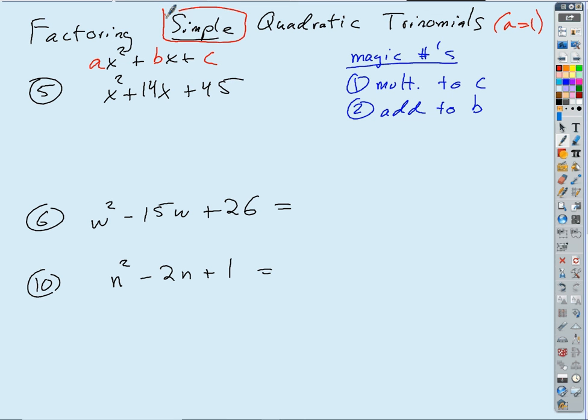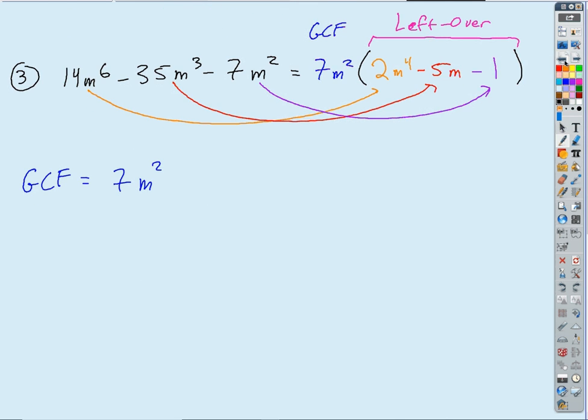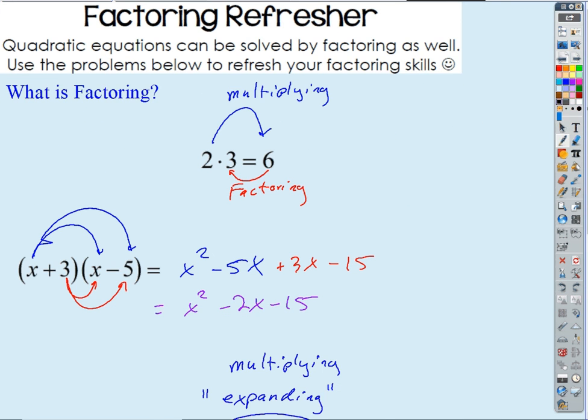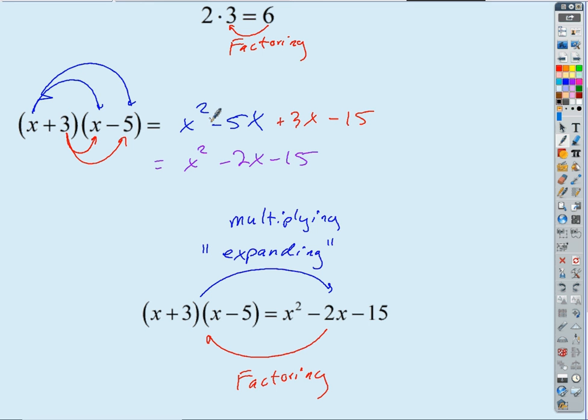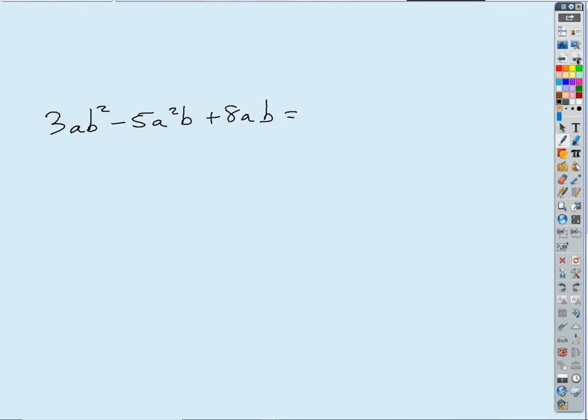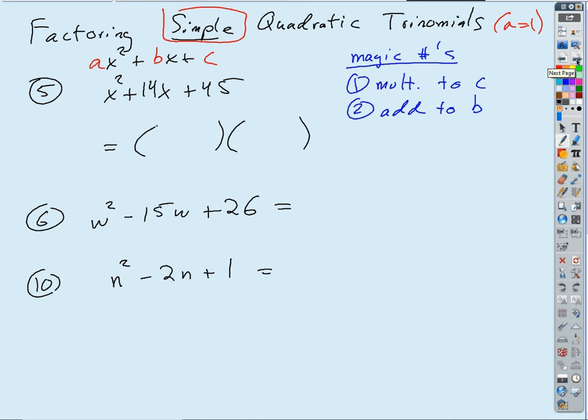These are simple quadratic trinomials, trinomials meaning they have, tri means 3, they have 3 terms, and a is equal to 1, okay? So if I want to factor these, I'm trying to break them apart into a product of simple factors. Well, we know what's going to happen with the x's. We already looked at an example back here. How did I get an x squared there when I multiplied these out? Because x distributed to x is x squared. So then we already know that if this is going to factor, and it could be that it doesn't. In some cases, things just don't factor easily, and we give up and go on to plan B, right?